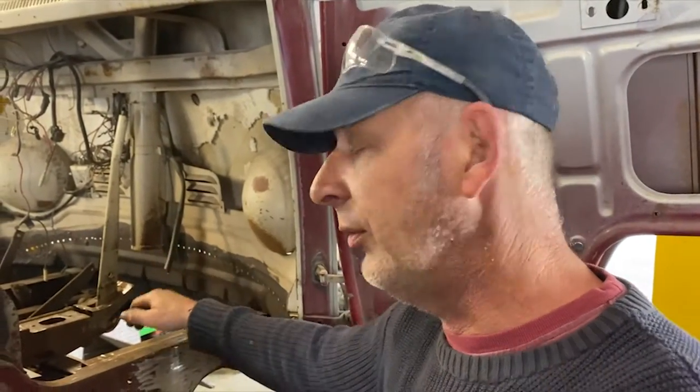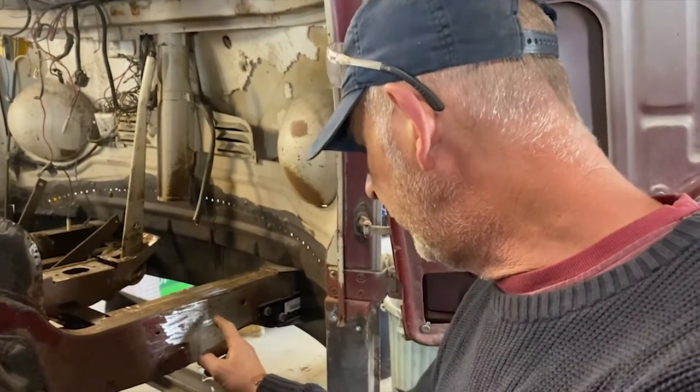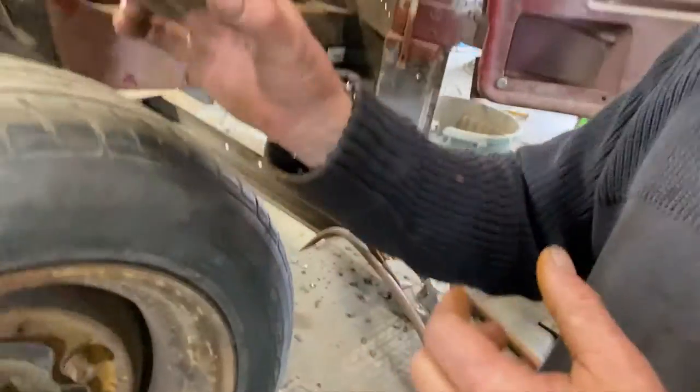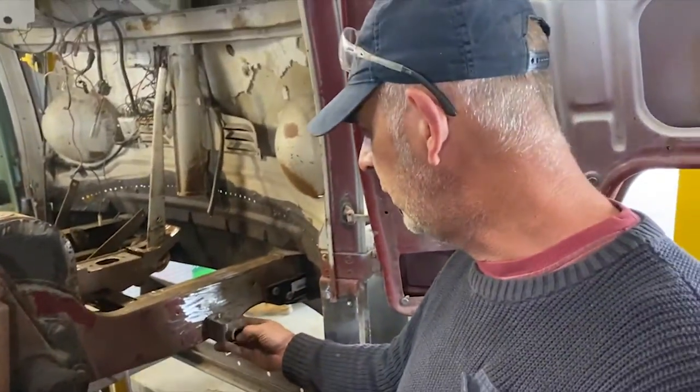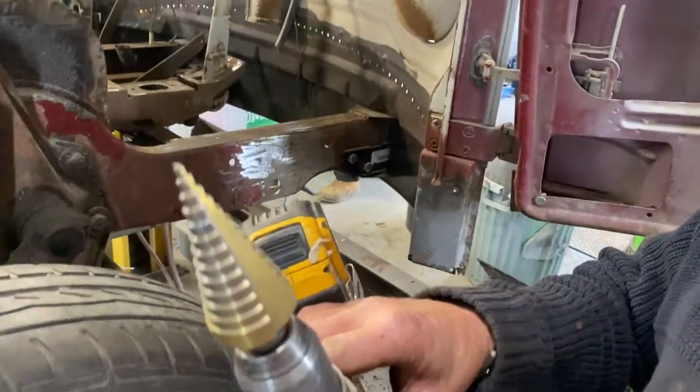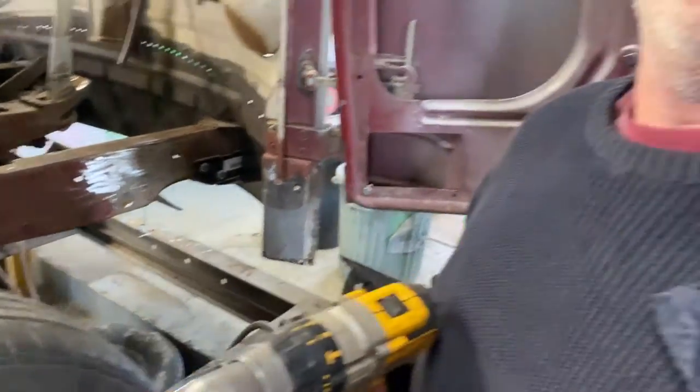Getting some measurements. Tape measure from the other side to this side to make sure this is going exactly where it should be. First job is I'm going to cut the hole to fit the clutch pedal bracket. It should poke through this side here. So using a cone cutter? Cone cutter is definitely the way to go on this one. This one's smashing my hand to pieces at the moment.